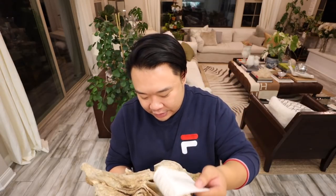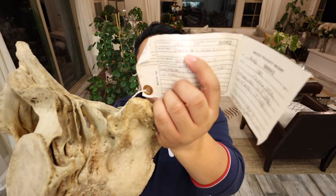So this is crazy, because at first I thought it was seized from someone who had it illegally, because it has a little thing that says date seized and it says unknown. So I don't know if they seized it from someone or something that had it legally, but then it says UNK, which I think stands for unknown. And then it says seized from transfer to headquarters. So maybe it was never seized from anywhere. Maybe it was just something that they always had and they were transferring it somewhere else.